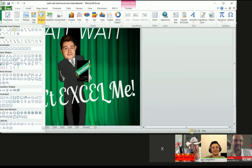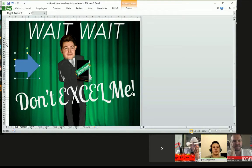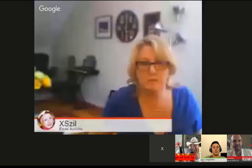And like I said, a more practical application, if you inserted a shape, let's say this was a dashboard and you said instructions for this little part right here, same macro, the name of my shape is right arrow 2, and then you could have a little button where people can say show or hide the instructions. I think it's a nice little easy macro, 2 lines, everybody can do it. I don't even know what else to say.